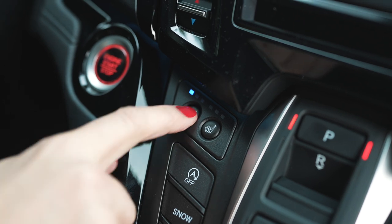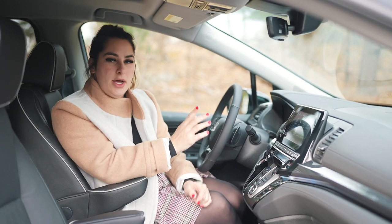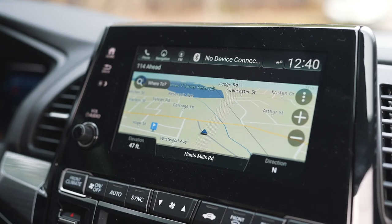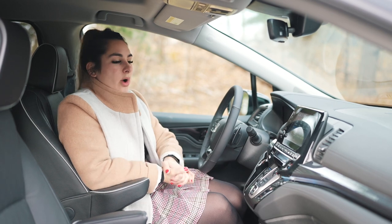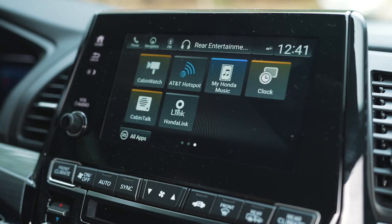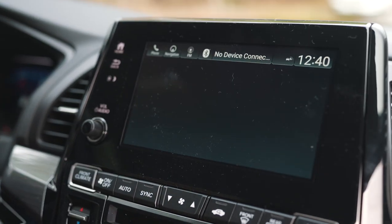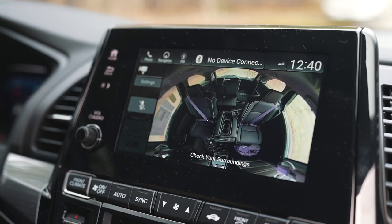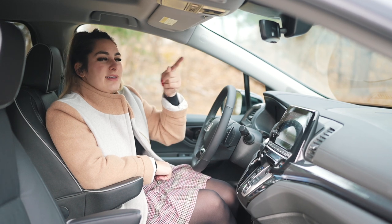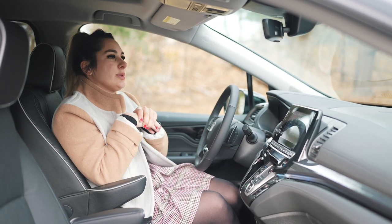You have memory seating, and the seats are heated and ventilated — pure luxury. The display audio system is jam-packed: it has Garmin navigation, XM radio, Apple CarPlay, Android Auto, and a Honda-made Cabin Watch and Cabin Talk. When driving, you can glance at your display to see what's going on in the back seat and communicate with passengers. The rearview mirror is also auto dimming, just like the side mirrors.